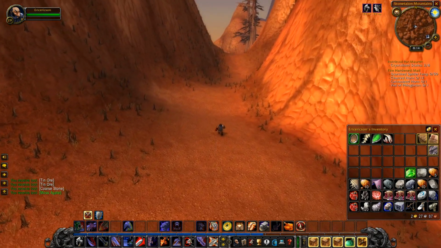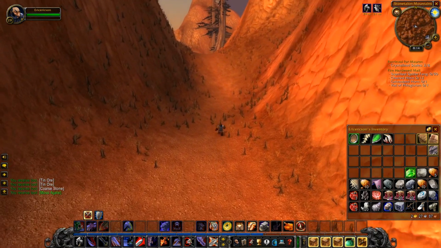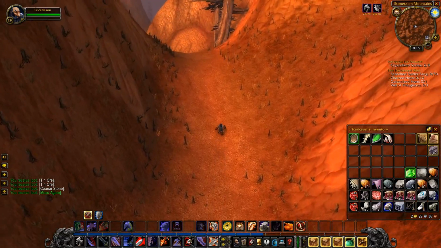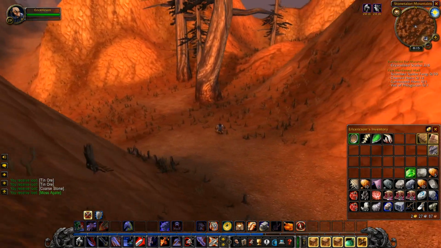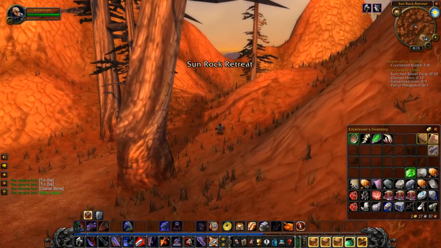Can't have a nice forest clearing without a sit-in log. What's the point if you don't have a sit-in log? This is getting really close to that town that we can't go to. Some kind of weird mountain pass.